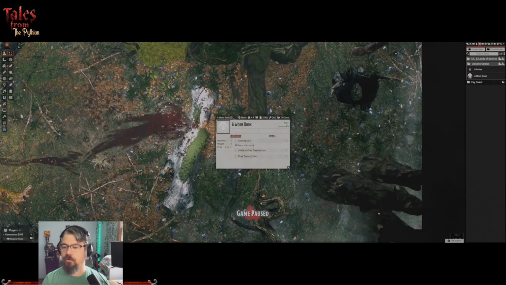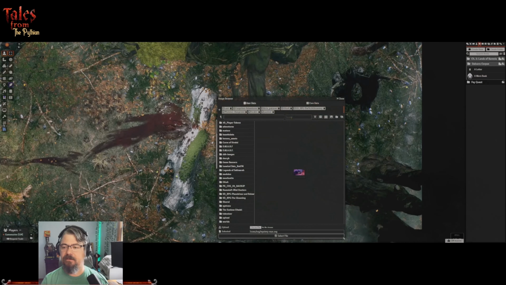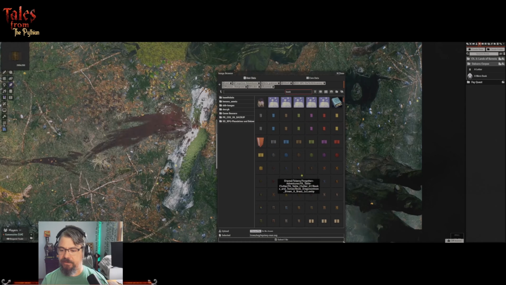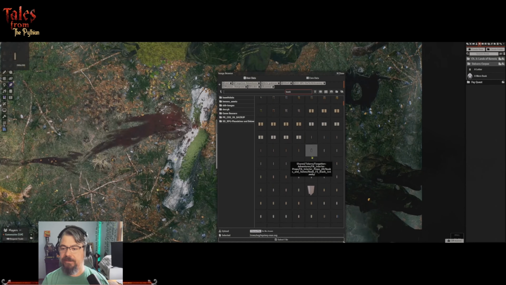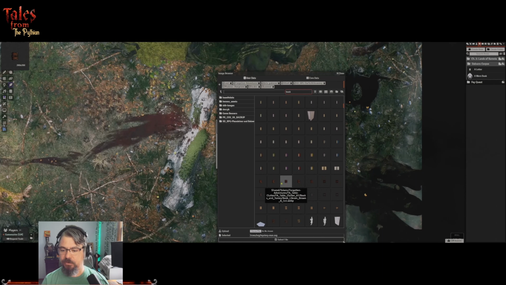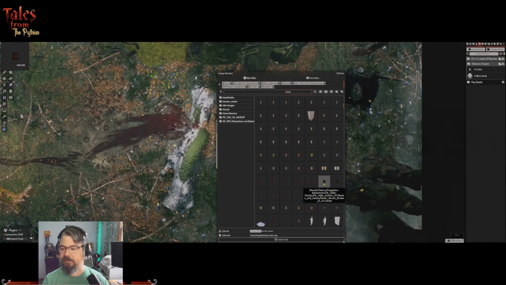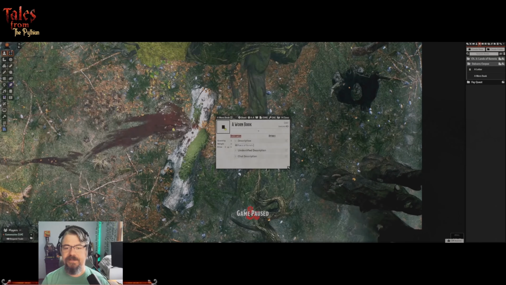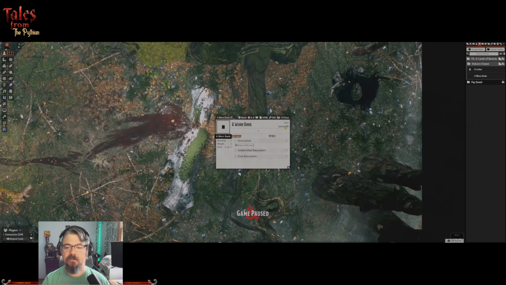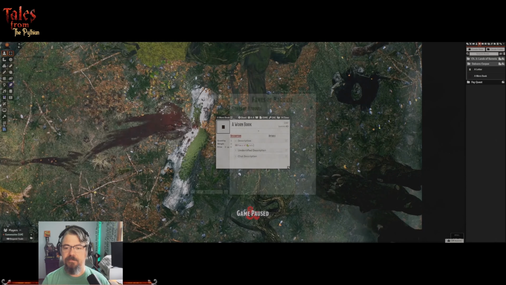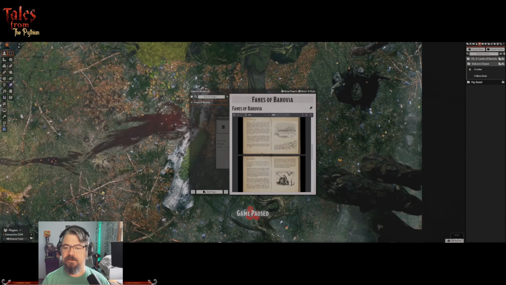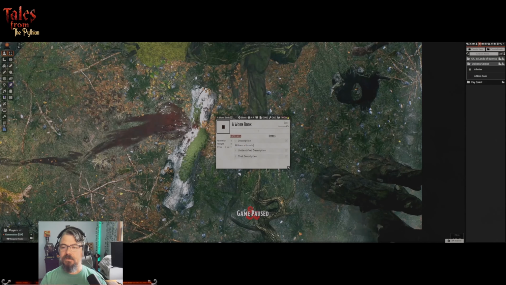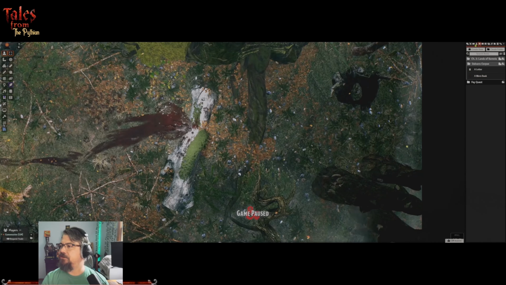A worn book. So we're going to come in here, and again, I'm just going to type book, and it's going to go find books for me. And then I'm going to find a book that I feel has a cool looking cover. And I like this one, I believe, for the Fanes of Barovia, right? A worn book. Remember, we come in here and they're going to have this book, Fanes of Barovia. Great lore drop. All right, so we're going to close it. So now we've got those two.